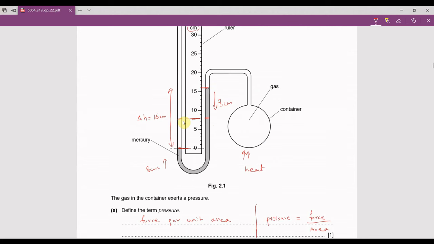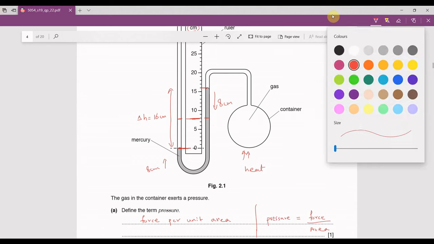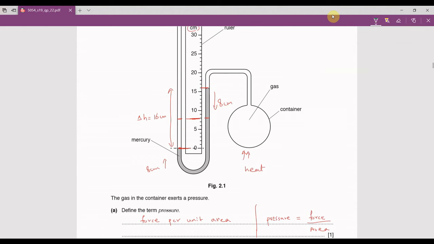So a simple explanation for this is, because the gas gets heated, the molecules inside the gas are now going to move much faster, and we know that the pressure applied by the gas is because of the collisions of the molecules, right? Collisions of the molecules with the boundary or anything that is in contact with it. So because heat is supplied to the gas, that heat converts into the kinetic energy of the molecules and they move faster. Therefore the pressure applied by the gas increases.